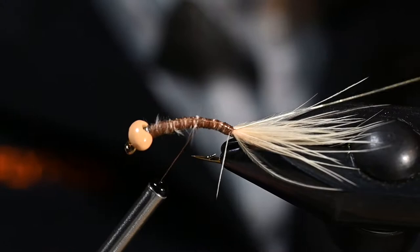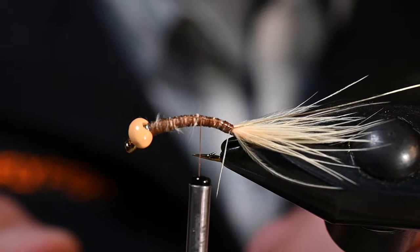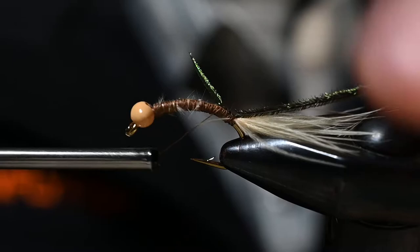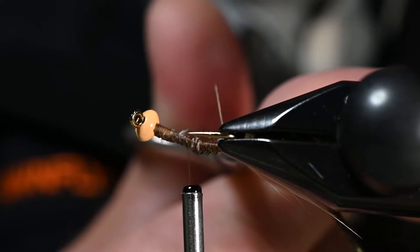And our second element that we will tie in is a single herl of peacock. When I tie this in, peacock is just like any other feather in that it has a curve. There's a curve on the inside, or concave side, and then you have a convex side or top. You'll see why we pay attention to that in a little bit. I'll just tag that little tag end out of there, and there's one tail fiber that keeps popping up. And there we have it.